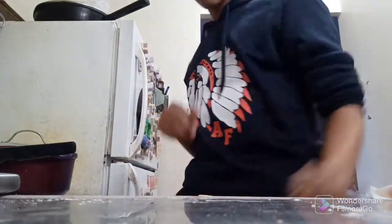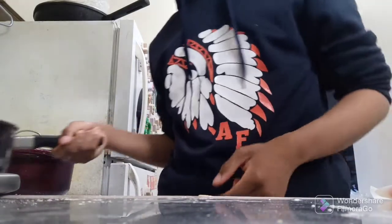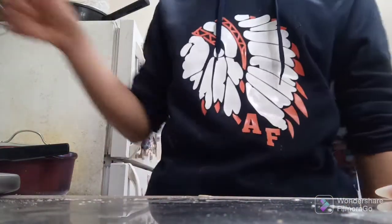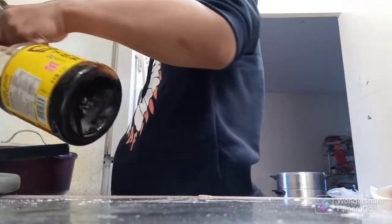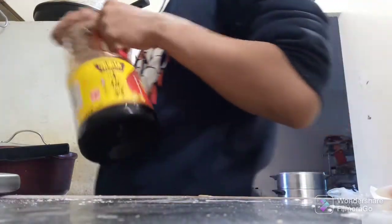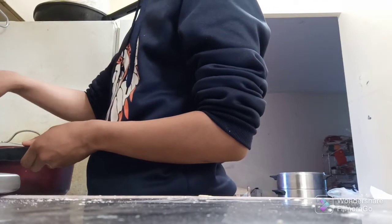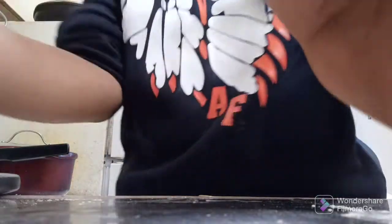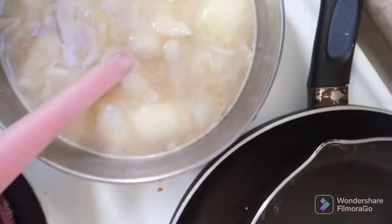One more thing to add about the gravy — to add color, you just grab your soy sauce. Don't put too much, or else unless you want to die of high salinity — being over-salted or something like that. I think it needs a little more. Nope, this is good. You saw how it was weird yellowish — now, you probably can't see it that well, my camera's not that good, but it's actually now like brown, like gravy should be.